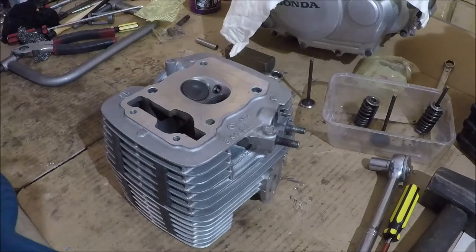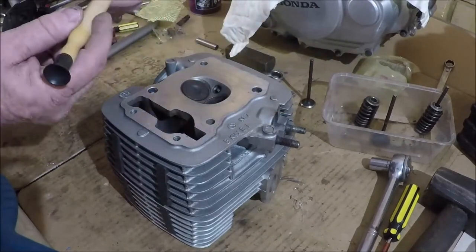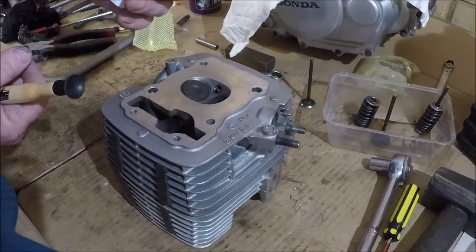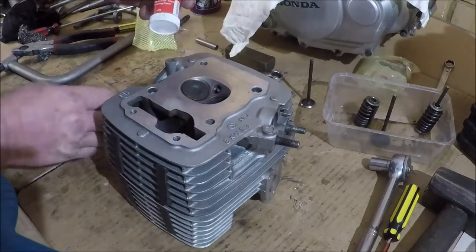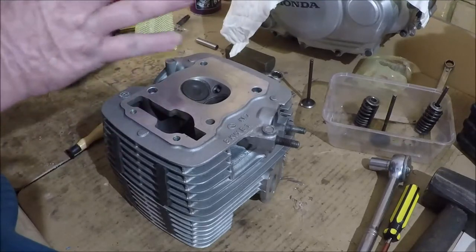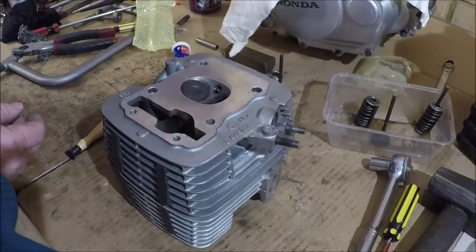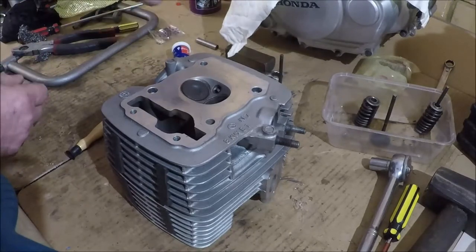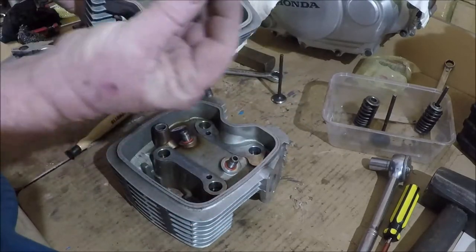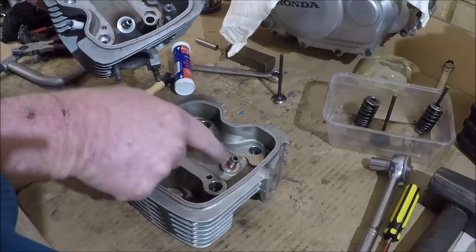Now the next thing we need is a dolly and valve grinding paste. Now be careful with this stuff, don't get it everywhere, because it's basically an abrasive. The last thing you want is this stuff all over the cylinder head. Particularly you want to make sure that you don't get it between the valve and the valve guide. Now, in amongst the garbage on the bench, that's your valve guide. That is actually one of those inserts. These are pressed in and pressed out. That's a nice set of valve guides in this head.